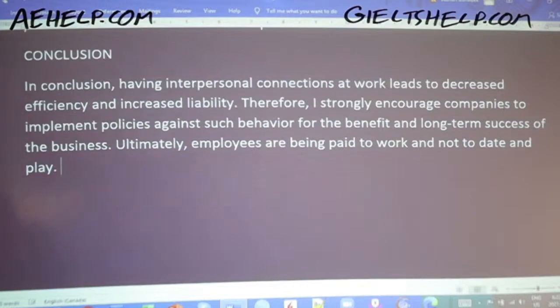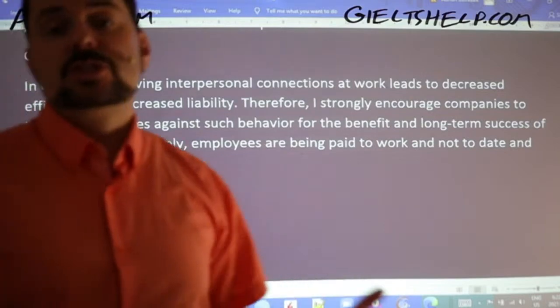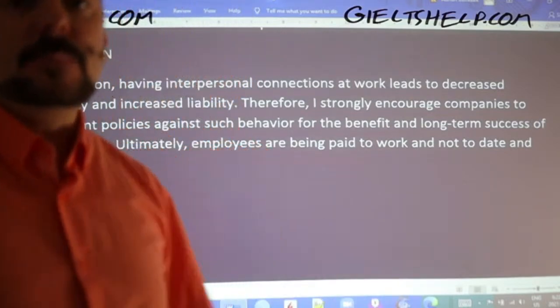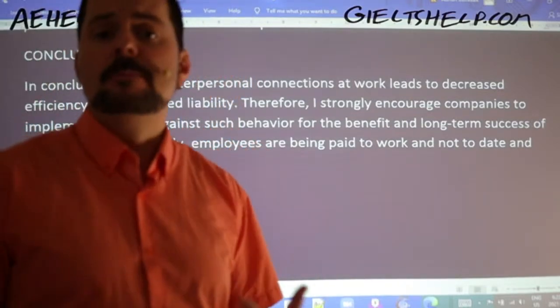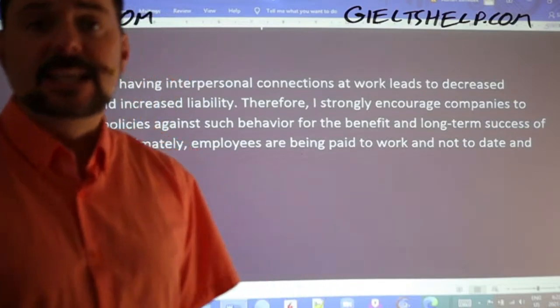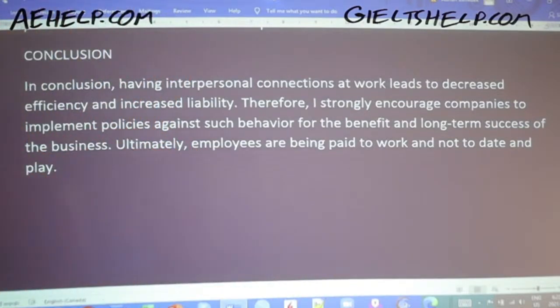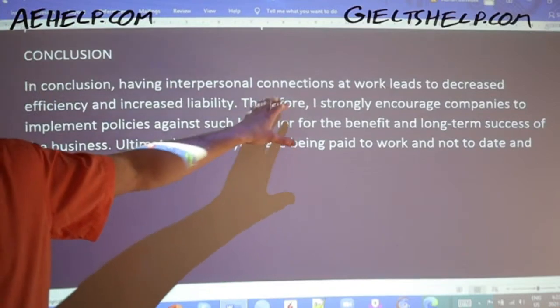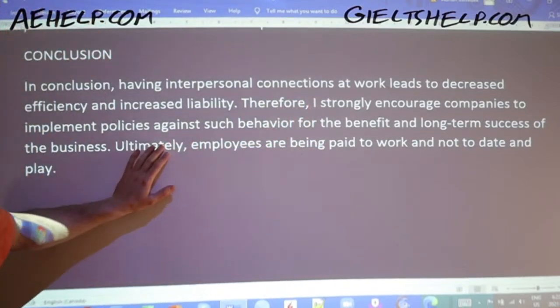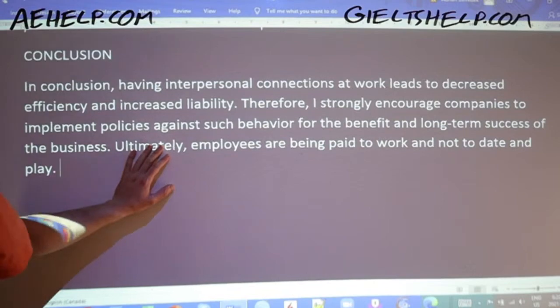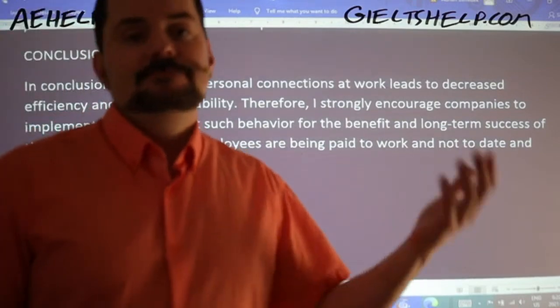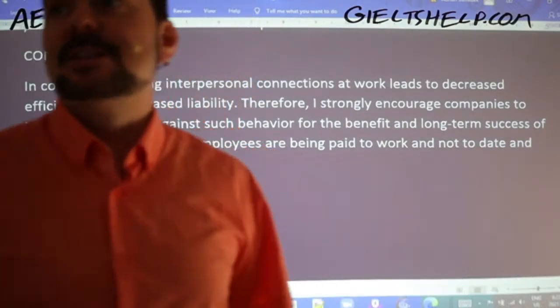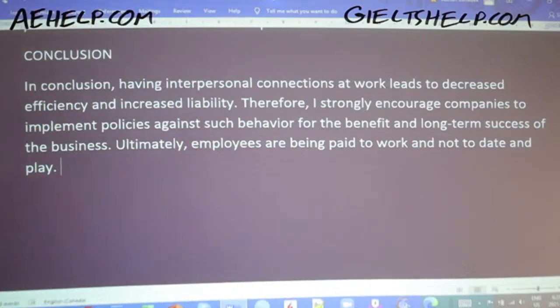All right, so there is my conclusion. I just quickly hammered it out, and it really just took me like 2 minutes, right? Now, of course, I have the English, but more importantly, I have the idea that I need to go with. So here, I'm just restating my points, paraphrased, then I'm strengthening my position of my argument, and then I'm giving kind of a message to take home for the reader, okay? They like it, they might not like it. It's my message. I went with this, okay?